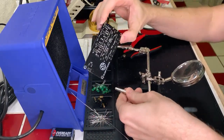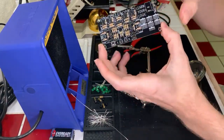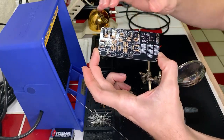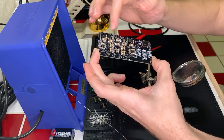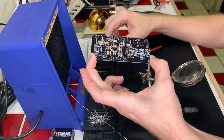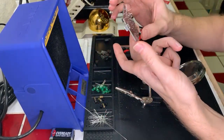And so, like I said, we're working on this whole project here. I've got all the resistors in, all over the board, and I've got my two push button switches, my on-off switch, and I'm currently putting in the transistors, which I'm working my way across here. And then once the transistors are done, I've got to put all these LEDs in, and then we're done. That's what you do.